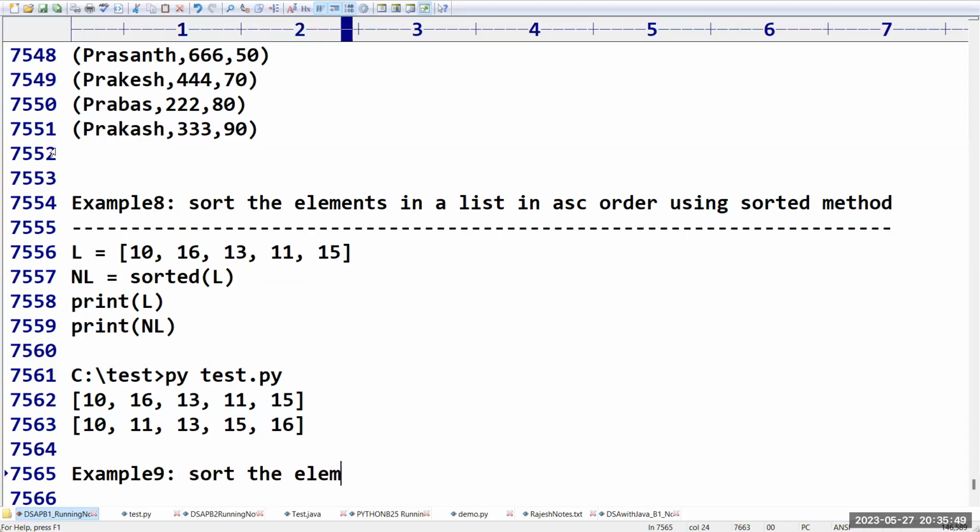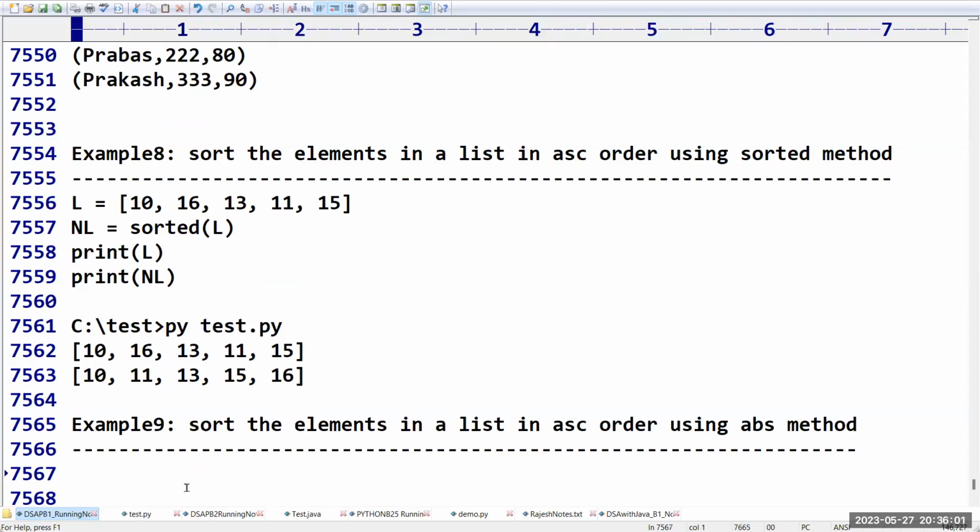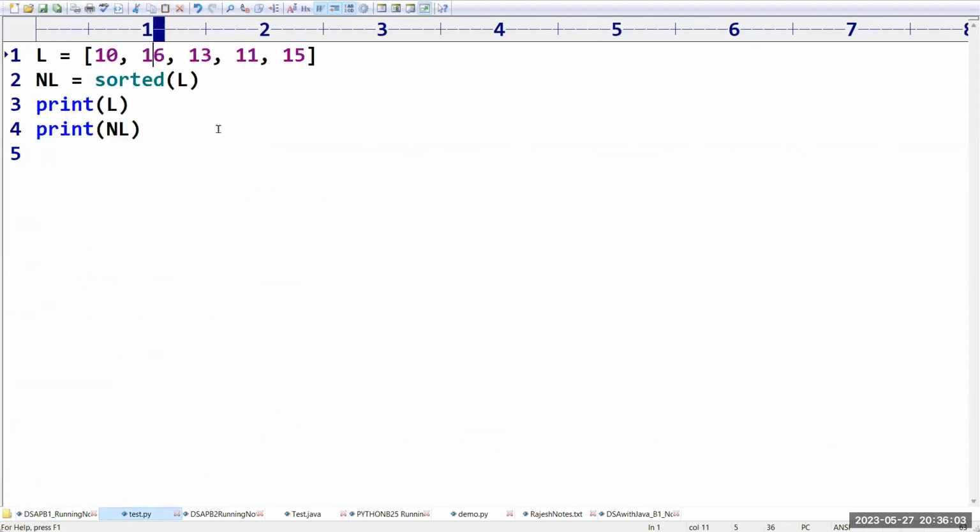Sort the elements in a list in ascending order by using the absolute method. What is the absolute method? You know very well. Consider I am taking a list with minus 16, 13, minus 11 like this. Listen carefully, friends.